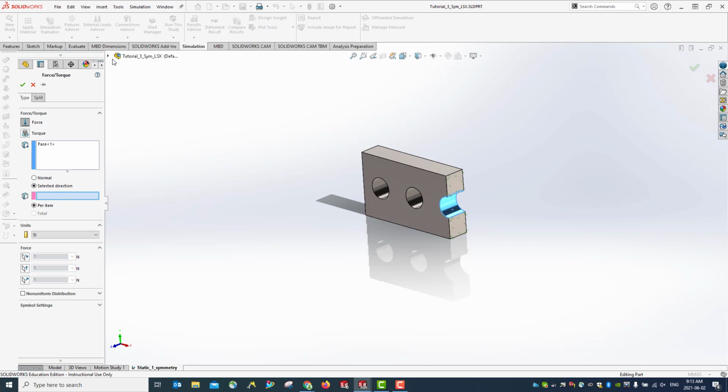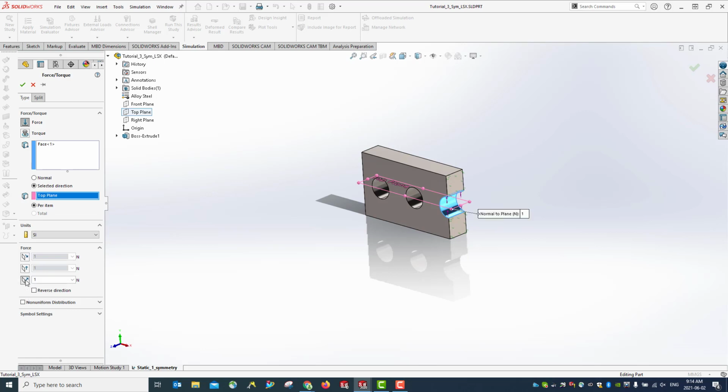We're going to select the direction on the top plane. Then we can specify newtons. We would like to have it normal to the plane, rather than along the plane in the x, y or z direction.